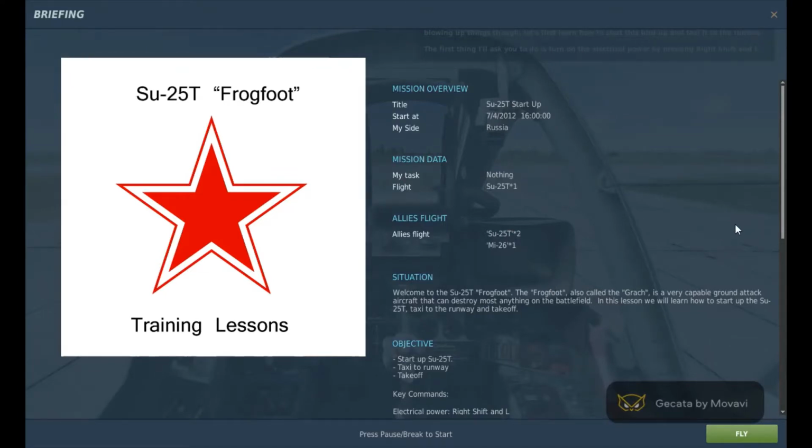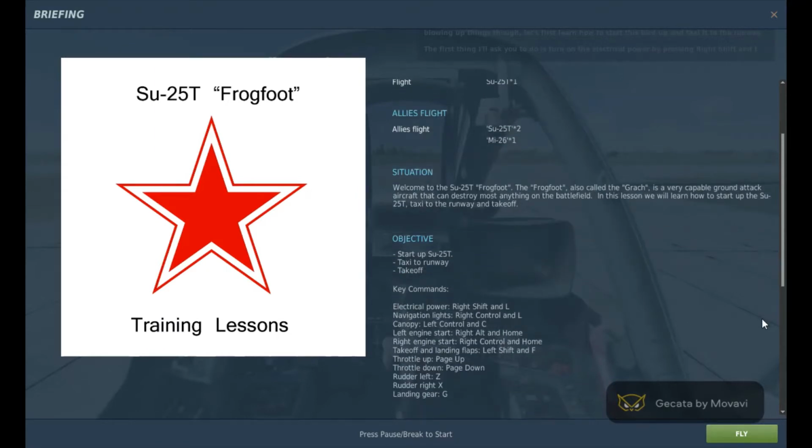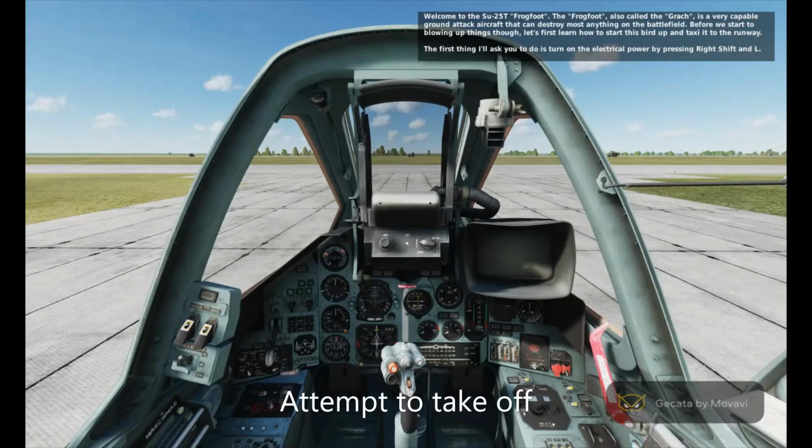Mission overview, training lesson. Situation, welcome to the Su-25D Frogfoot. The Frogfoot, also called Grach, is a very capable ground attack aircraft that can destroy most anything on the battlefield. In this lesson we will learn how to start up the Su-25D, taxi to the runway and take off. Let's fly. An attack aircraft that can destroy most anything on the battlefield.